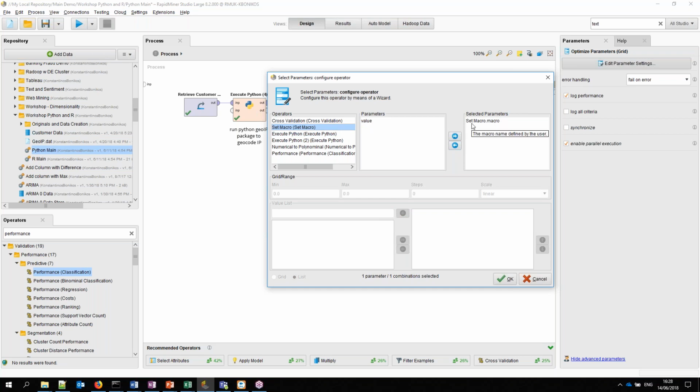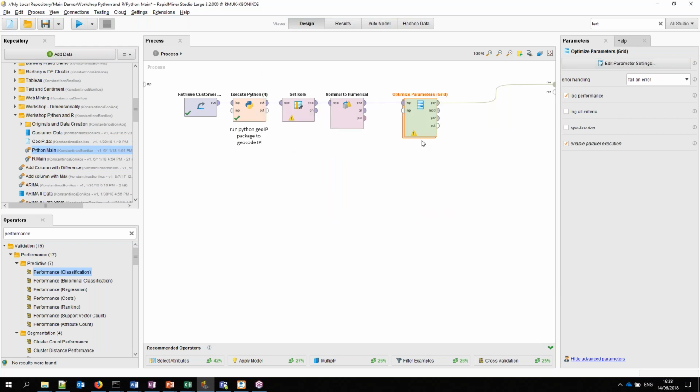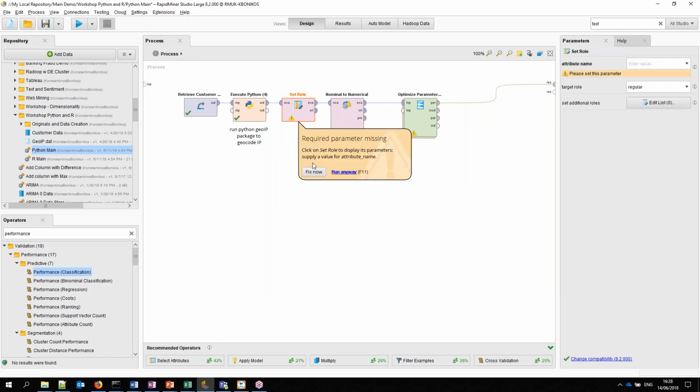And what we're going to do now is say we have to try a few, somewhat fewer, and make sure, well, for some reason here it's selected as list. We need a grid, and so we start from 1. If we put too many of these, it's going to be a problem. So let's go 1 to 20 in 19 steps, which should cover all the integer steps. And we don't need to log performance necessarily. So let's run this.